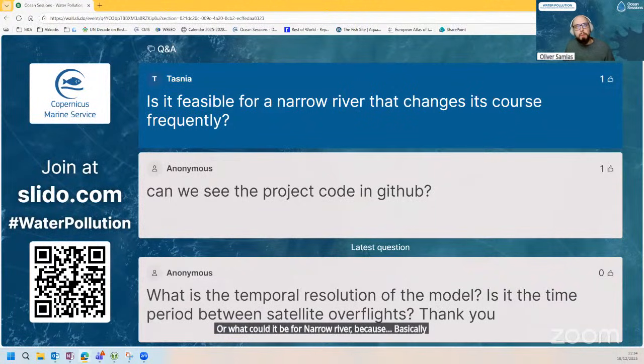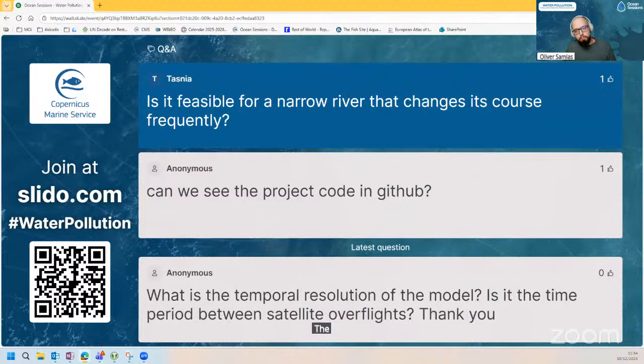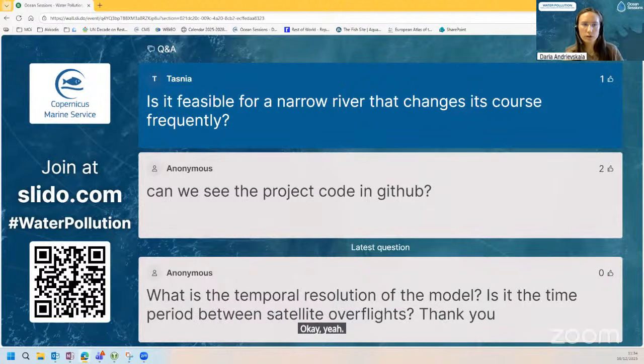Basically what we're looking at is the basins where the nutrients collect. The river, I don't know how you could. I think it wouldn't be applicable like that. Okay, yeah, maybe the question was just not very nicely stated.